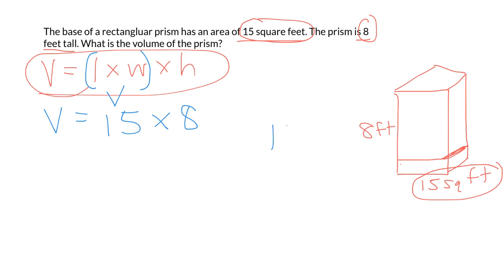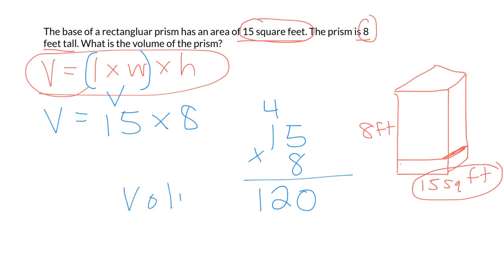Okay? Now, if you get to this point too, and you want to use your area model or partial product, or you want to use some derived facts, that's okay too. I am going to continue to do our little standard algorithm here and model this for you. Because as we learned in the very beginning of the school year, this is probably the most efficient way to do multiplication. And I know that 5 times 8 is 40. 8 times 1 is 8, plus 4 is 12. So our volume of our rectangular prism is equal to 120 cubic units.